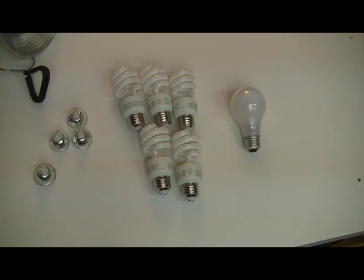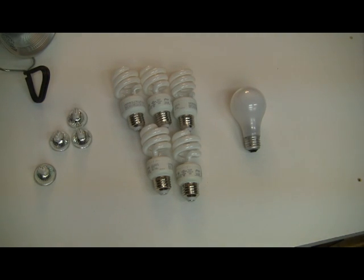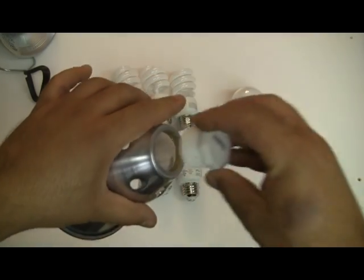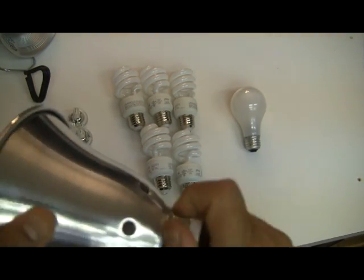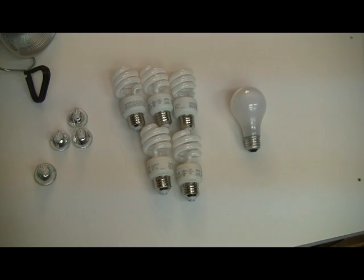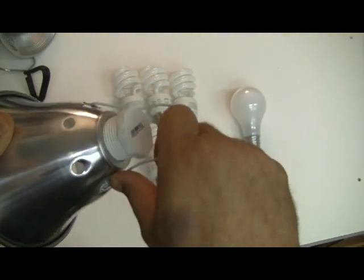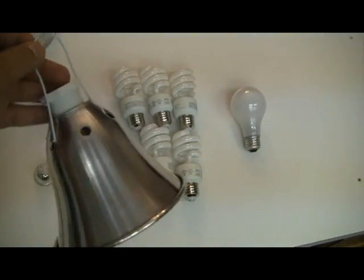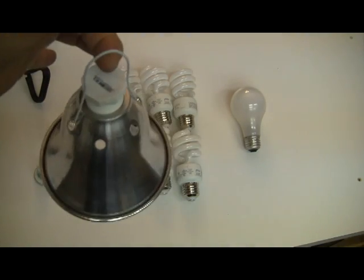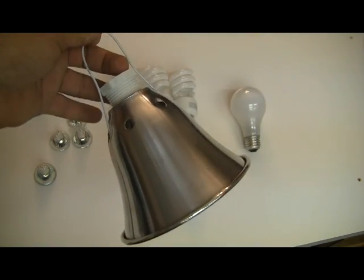Another option: if you have the one-inch end cap with a socket set up in there, use your imagination a little bit. If you wanted to make a pendant light, take that same shade and unscrew it — the one-inch PVC will fit in here perfectly. Then take some coat hanger wire; a lot of these shades have holes around them. Insert the coat hanger into the holes, bend it the right way, and you'd have a nice little pendant light with the socket adapter that you can hang anywhere, so it can fit in with your decor instead of just having a PVC end cap on the ceiling.